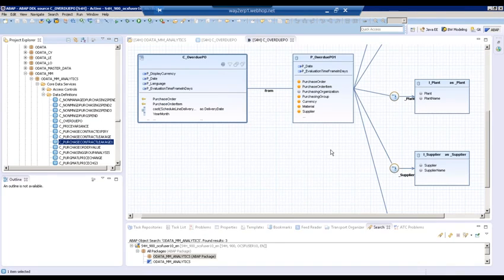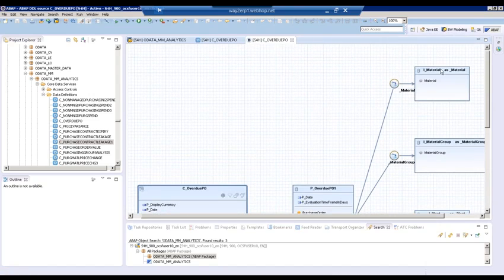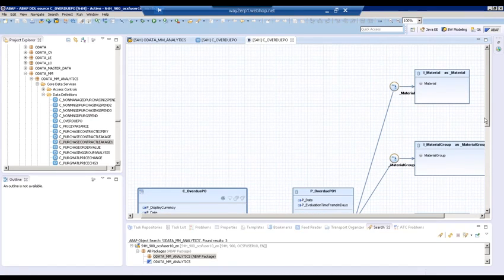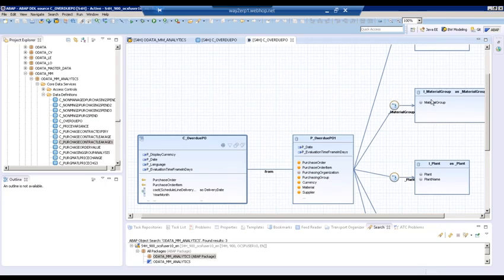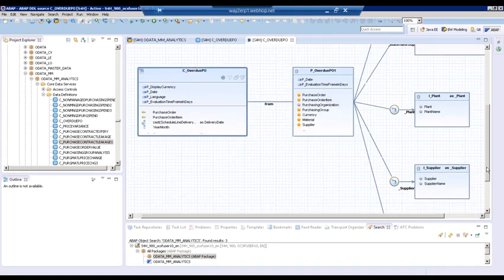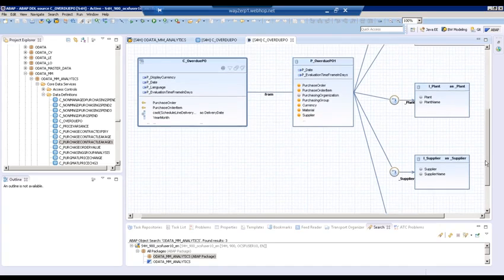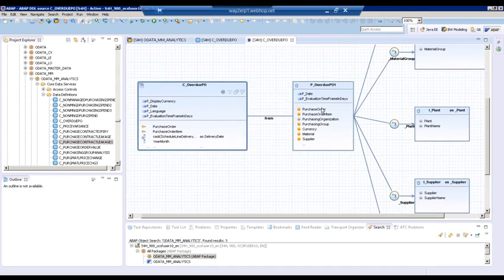So you can see now this is the graphical view of the CDS view here. You can see the data is coming from different data models, and then there is a projection which is being done. What is a projection? It's a combination of multiple data sources. So we have joined all the data sources and created a projection out of it. Now this is just the projection of the data.